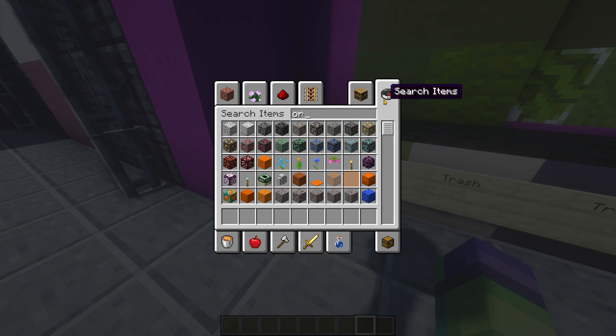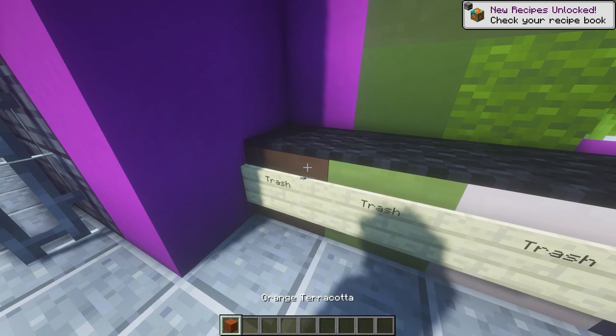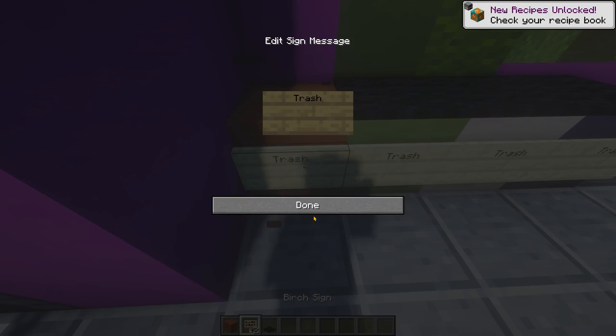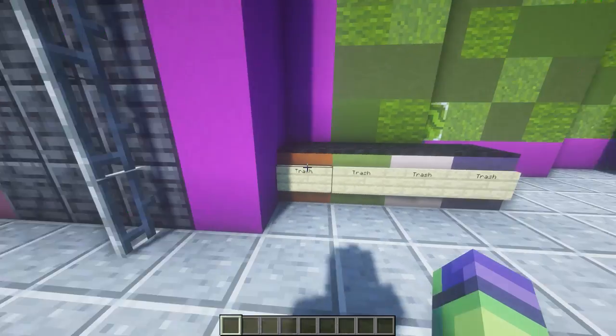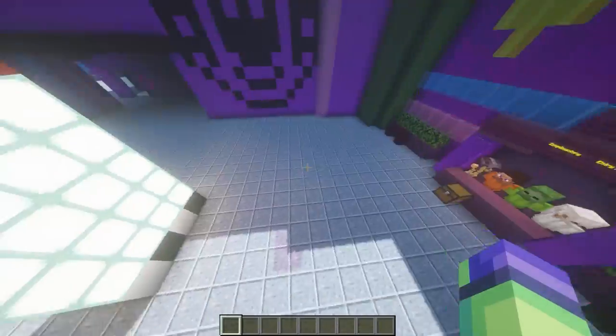I'm going to change that to orange. In my original map, I used brown, but here I am going to use orange. We can do that. And you can go ahead and use orange, which is what I'm going to use for this. So these are all the colored trash cans. And now let's just add more stuff around.